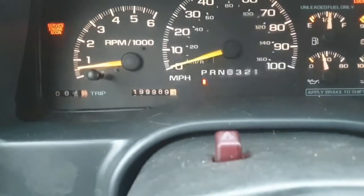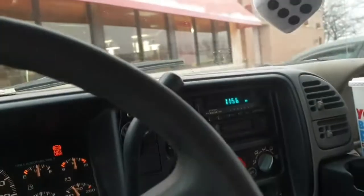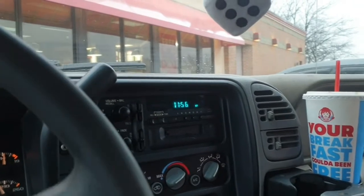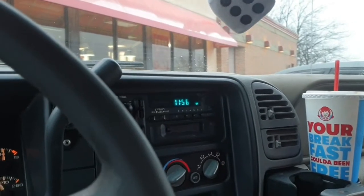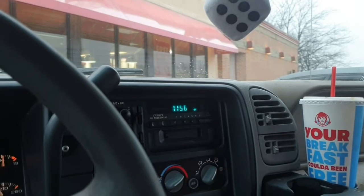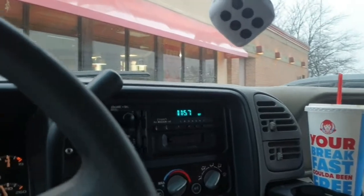well, I am apparently 10 miles and 7/10 away from 200,000 miles, which is pretty good. And we're having some Wendy's. Lunchtime. It's only 11:56. We're supposed to be there by 1. We're only like 25 minutes away. I think it's more than that. 30 maybe. We got off at exit 126. We got to go to like exit 90 something. We still got about 30 miles, which is about a 30-40 minute drive. It's about a Bloomington drive. Yeah, that sounds about right.